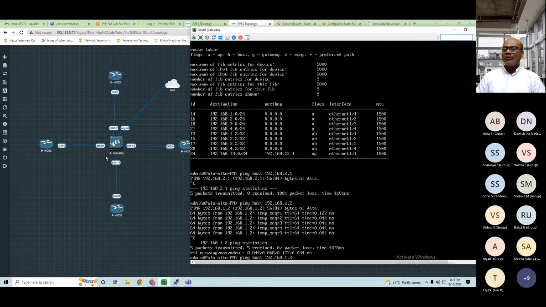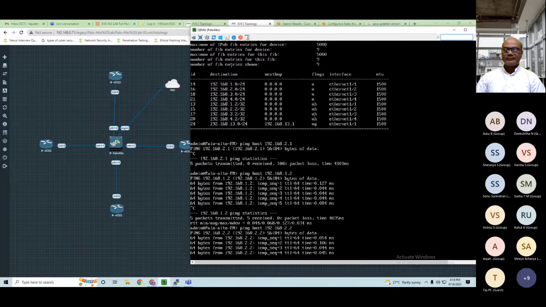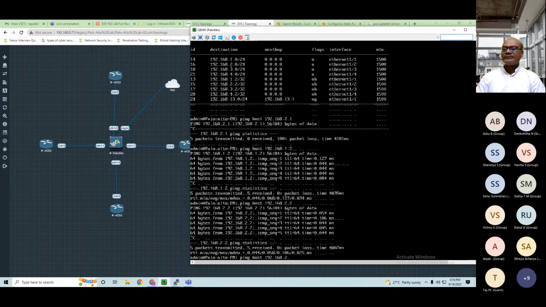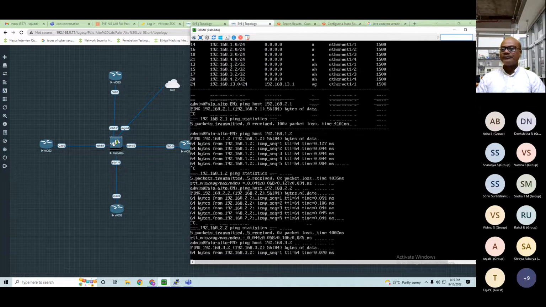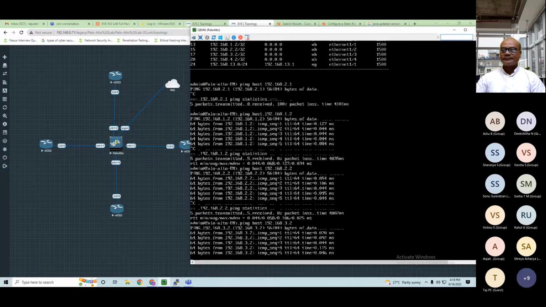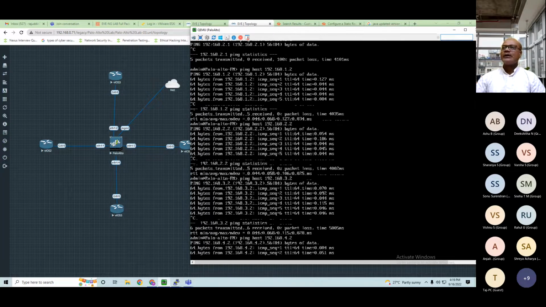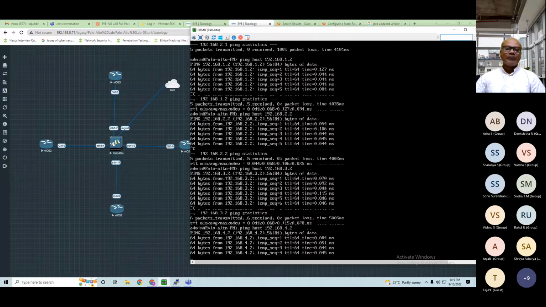You can see 1.2 is the interface for Ethernet 1/1, right? And 2.2, you are able to ping it. The one more is 3.2, and the same thing for 4.2. Yes, so I am able to ping it.